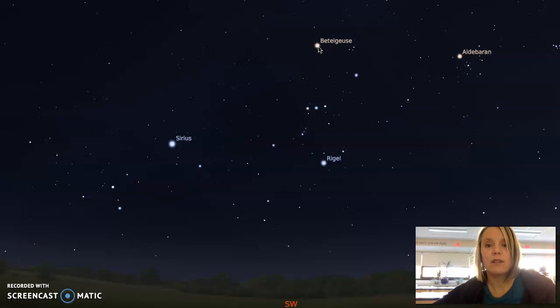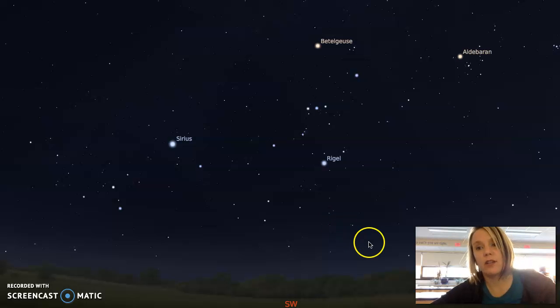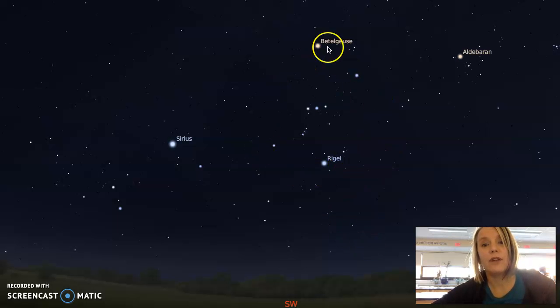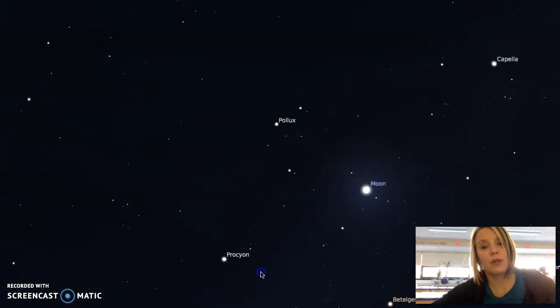So it's at the end of its life, and it's shedding its outer layers out into space before it will supernova. So take a look at that star in particular and notice that it is a little bit reddish in color compared to the other shoulder. Another constellation that you can find after you find Orion is if you follow these two shoulder stars straight up at the same angle, you will see two other bright stars.